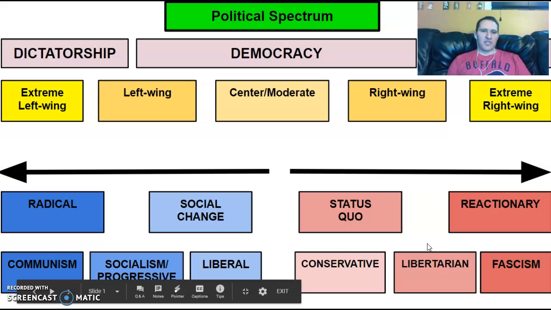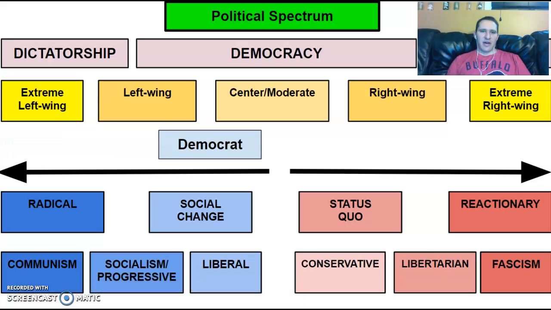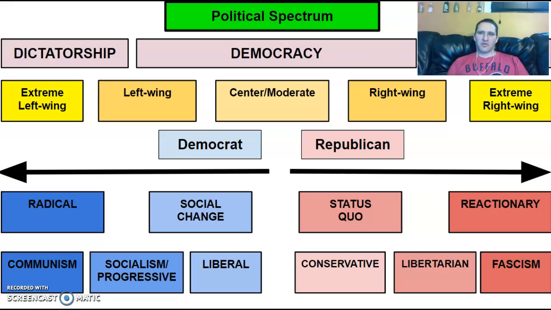And remember, when you associate things with the left side of the spectrum, you associate them with Democrats, and you associate things with the right side of the political spectrum with Republicans. Third parties, which we'll talk about next couple classes, can fall in the middle, they can fall to the right, they can fall to the left. And their goal is really just to get ideas out there for the Republicans and Democrats in our two-party political system, where we have two parties that are really in control.